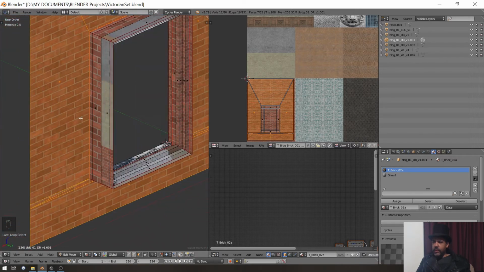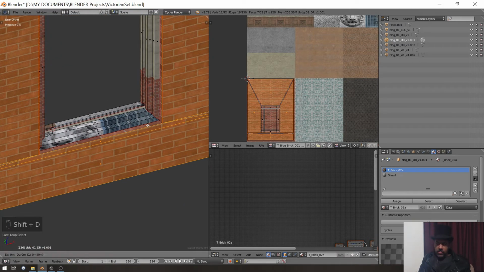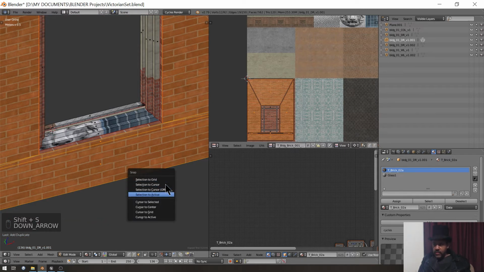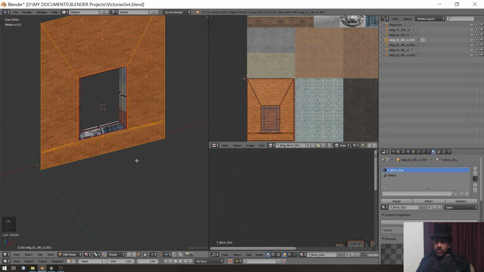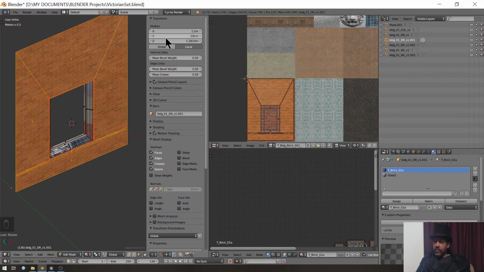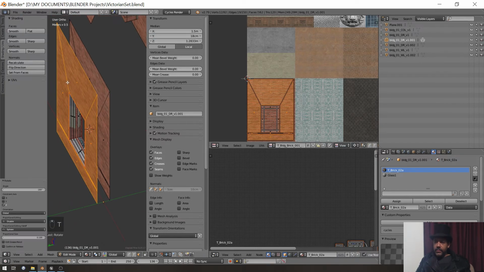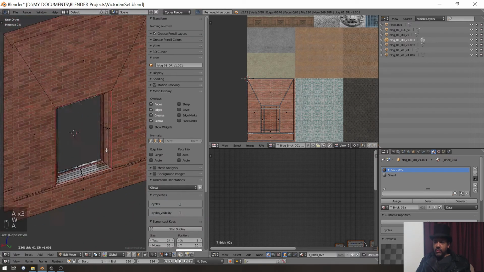Wait, hold the phone, dude. Oh, no, I already have those pieces on that. All right, so yeah, correct. I don't want those pieces. So I got that duplicated. I'm going to Shift S and do cursor to selected, and then rotate this completely 180 degrees. R on the Z axis, 180. Boom. And then, since it's all flat, it has the same origin or the median points. So on the Y, I want that 0.18. And need to flip the direction there. And merge everything. And then I want to merge it to those.